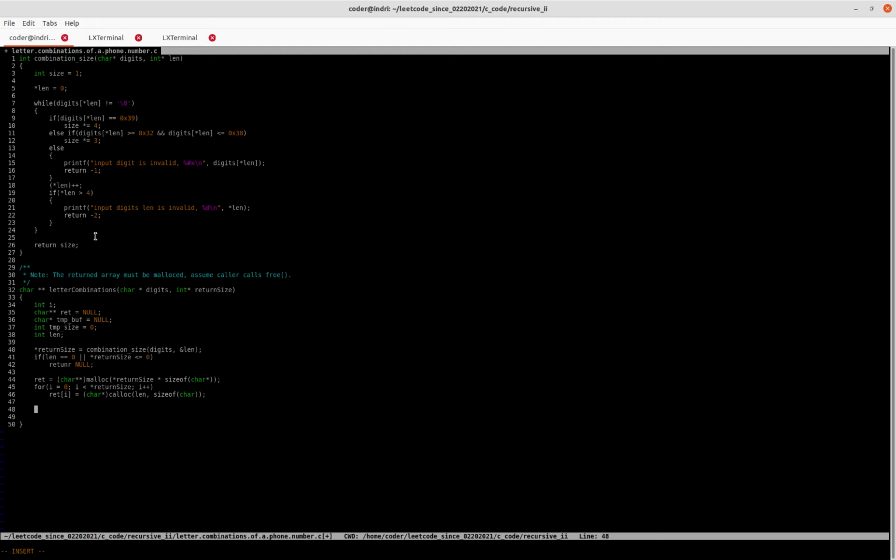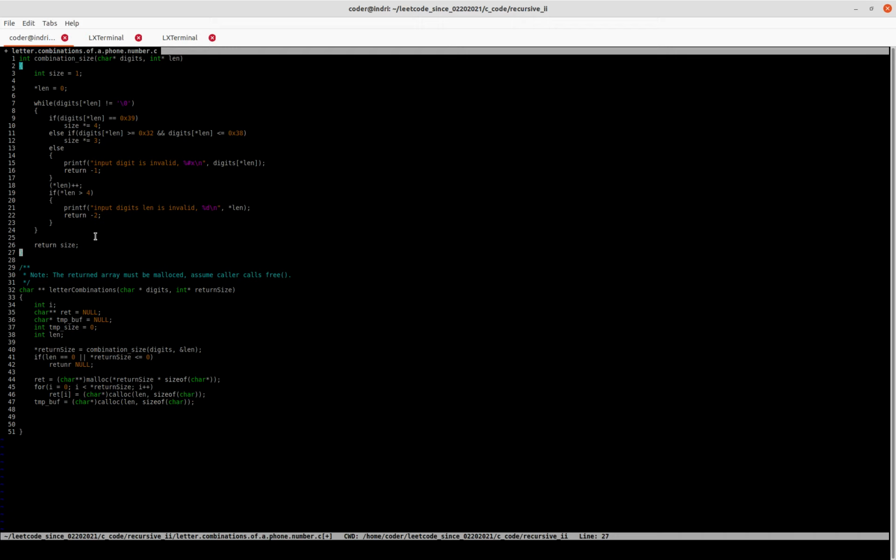Input array is there. Okay, I also need one thing, the temp buffer, malloc size char. Okay, the temp buffer is ready.